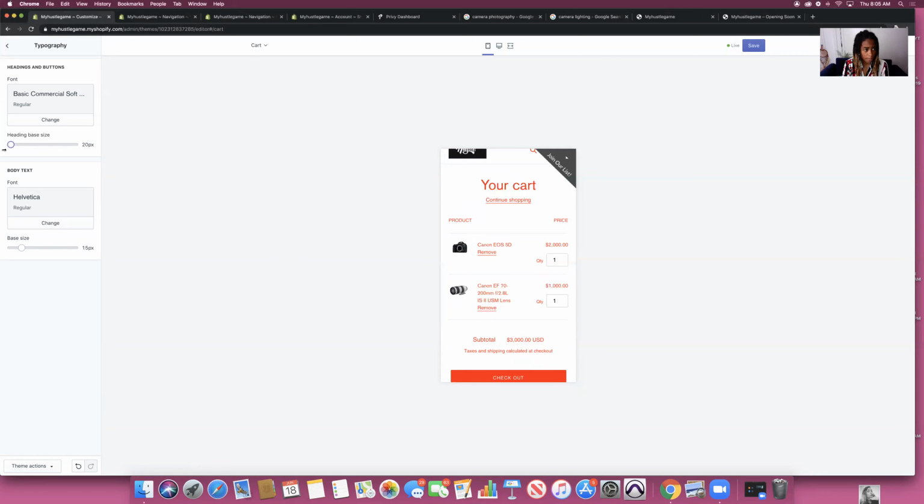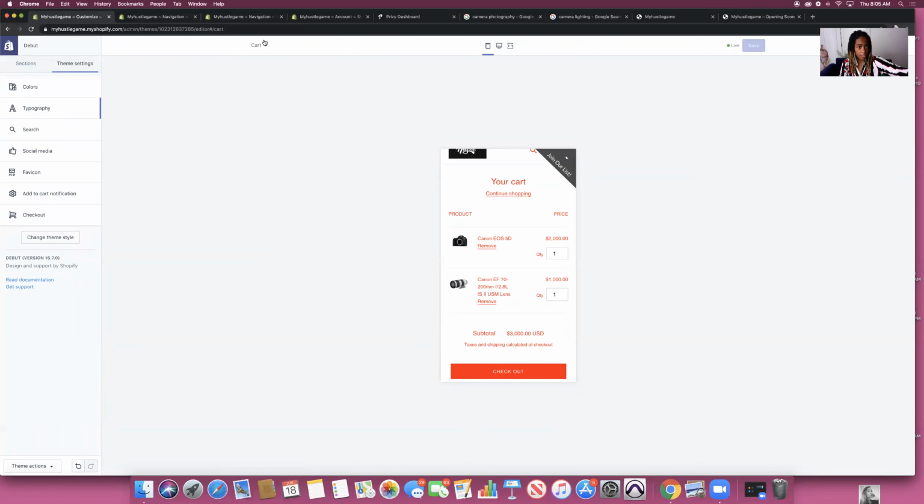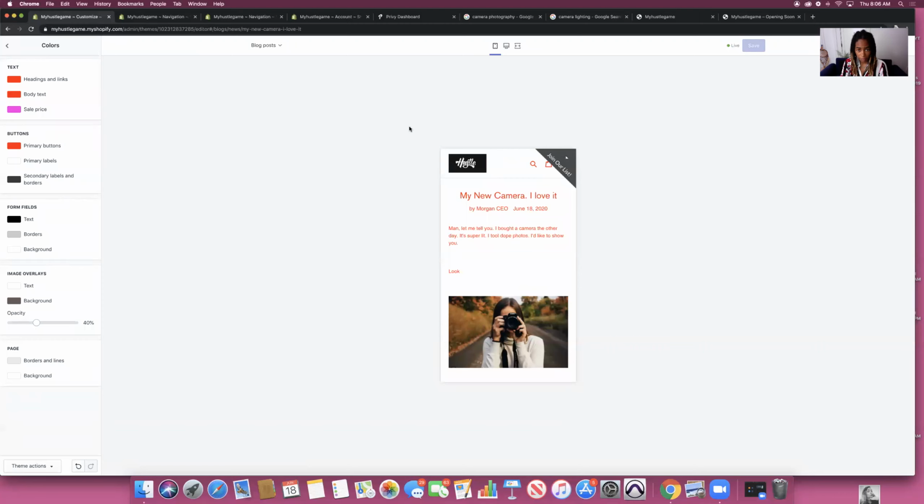So yeah, for the most part, we're going to wrap it up, but for every page that you want to change the typography or change the colors, you come right here. You can change it for the home page, the passwords page, the product page, basically all pages. If you want your blog post to be in all pink words, then you can do that too. You just go to it, it's going to show up right here. You see that? Then you can come over here to colors. And then here you go. Just get creative. So you can basically customize everything.